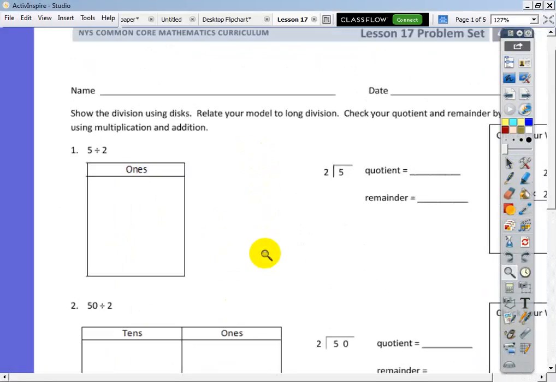Folks in class, you guys did this for one already. Tell me, maybe somebody can help me. Zeta, what do you got? So you've got to put a 2 above the 5. Okay, so write 5 in the box. You use the first number to show the 5 dots. 1, 2, 3, 4, 5.